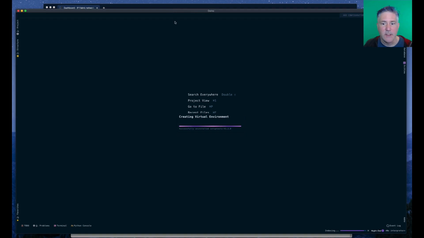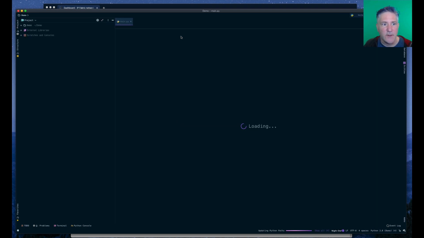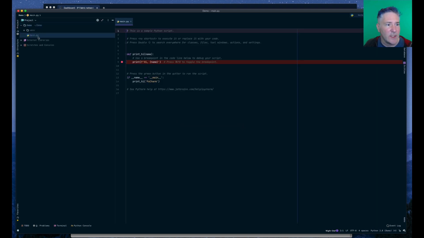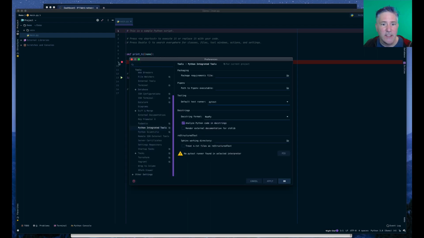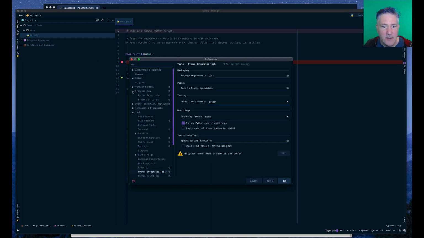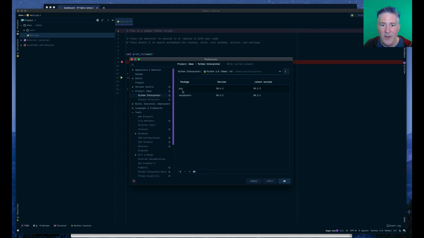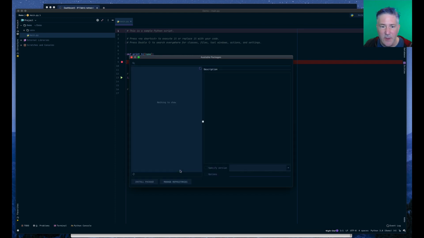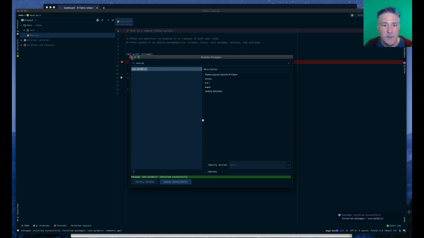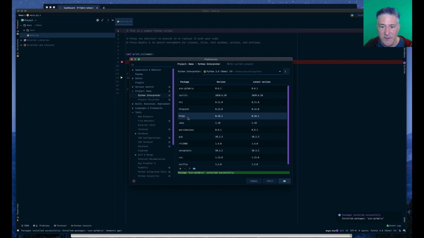So once we get this up and running, what I'll do is install in my environment the package that I've created. So we can just go into the Python interpreter. You can see the virtualized environment only has two packages, so I'm going to add one. I'm going to go aio-ipfabric and install that. So that's done. And what you can see is, sure enough, there's HTTPX.